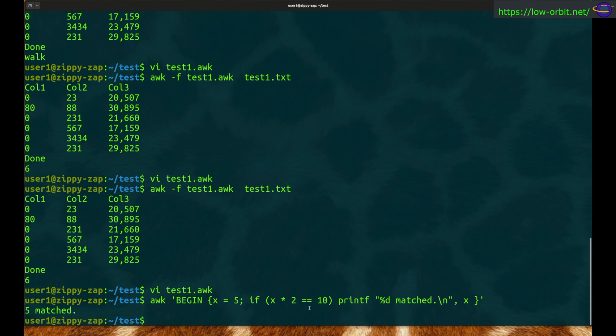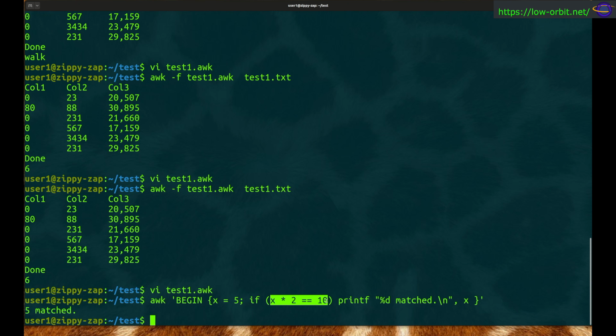So basically, if this expression is true, and this is all happening within the begin statement, we're not piping any data in here, and we are not reading in any file or anything. Really, we're just running what's in the begin statement once, and that's it. We're basically running a simple expression. I know this is so simple it's pointless, but it just illustrates how you can assign a variable and run an expression, and you can obviously see what that expression will be.